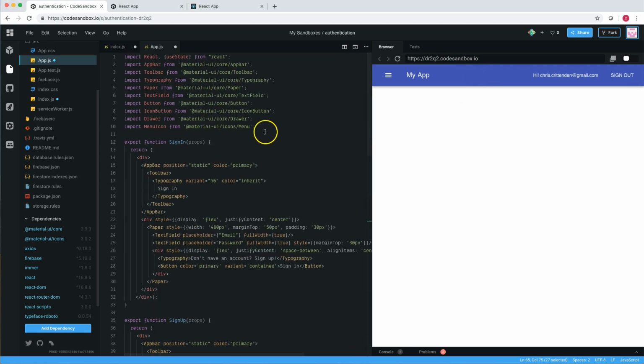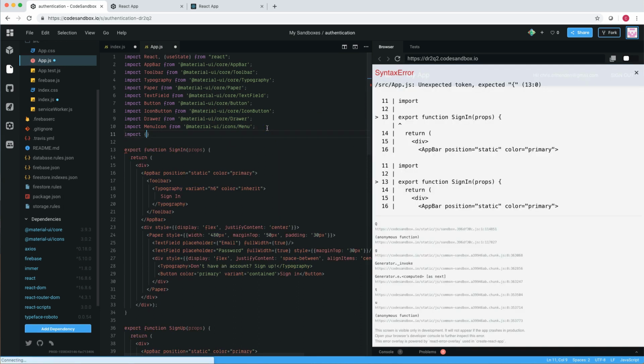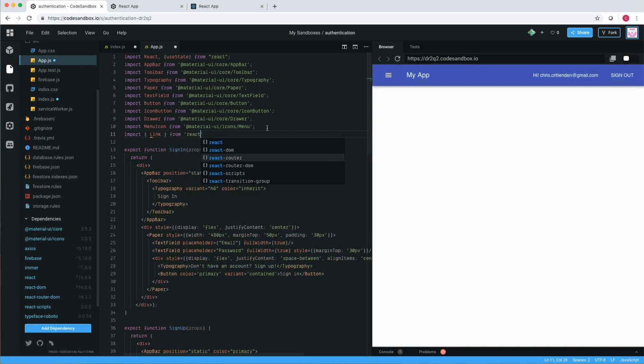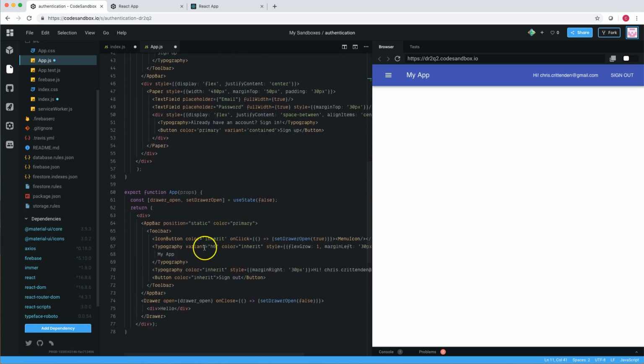At the top, we'll need to import the Link component. So import, curly brace, Link from react-router-dom. Now let's go down and find our sign out button, which is in our App component, and it's this button right here.